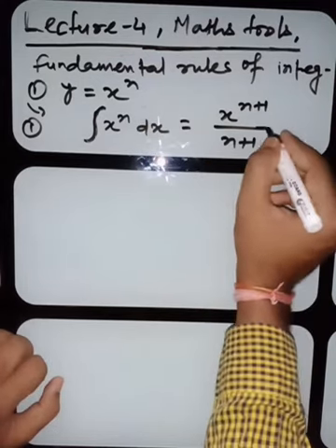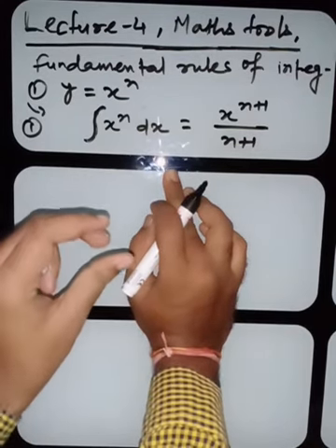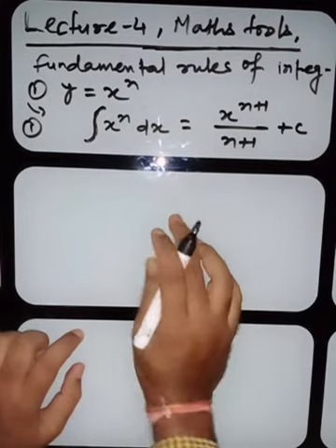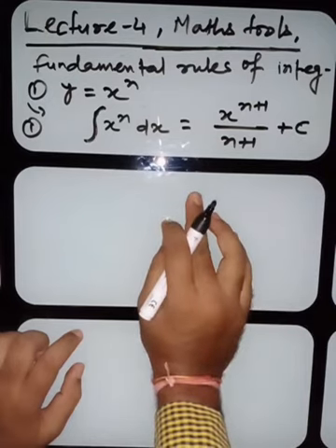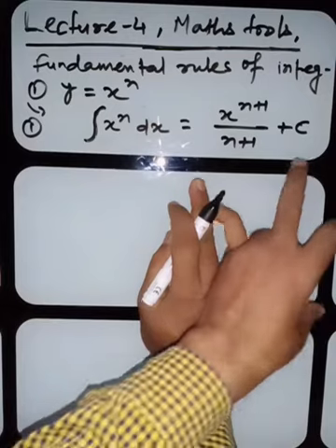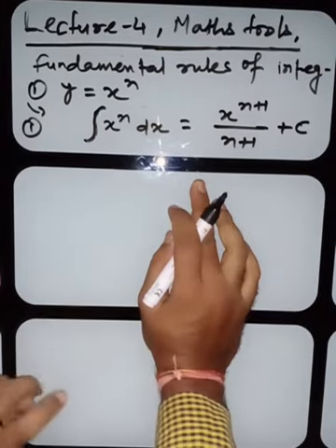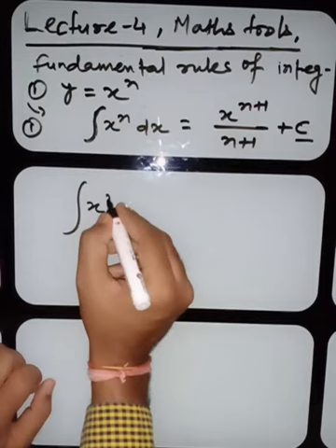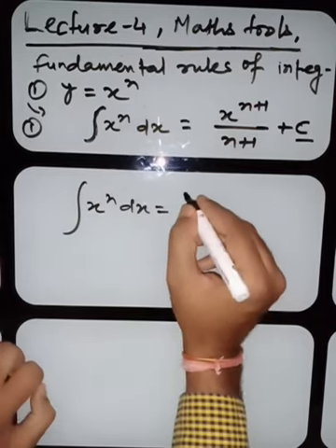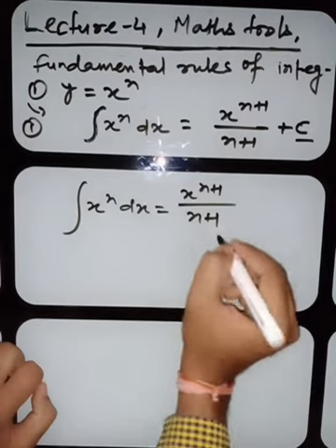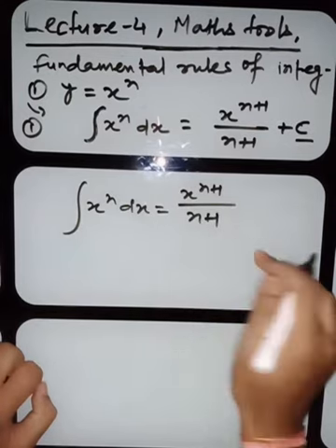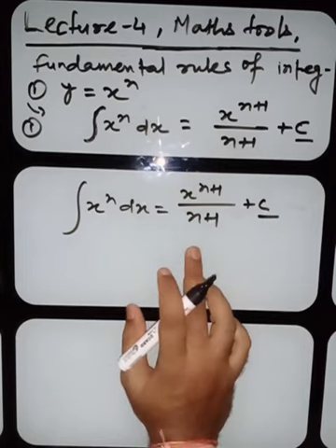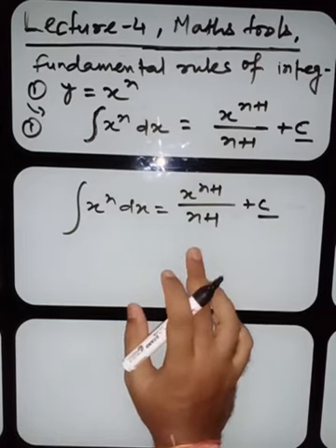Now, in case of integration, when we sum up a few functions, we get a constant. So here a constant we will introduce. The meaning of this constant you will understand in mathematics, and I will teach you the meaning of this constant in physics also. But right now you can write your answer this way directly. In mathematics you will use this constant. For x to the power n dx, directly you will write x to the power n plus 1 divided by n plus 1. This is your answer. One student can write this constant also. No error, this is correct. So you can write this way also, x to the power n plus 1 divided by n plus 1 plus a constant.